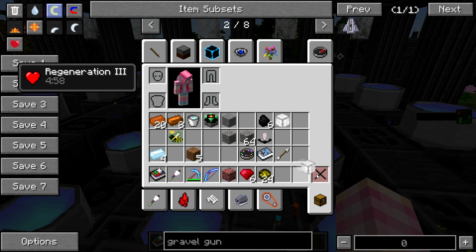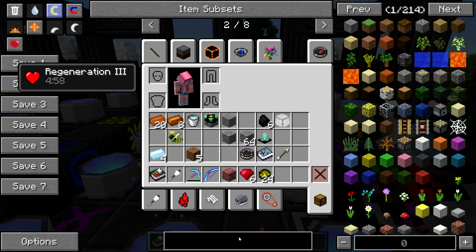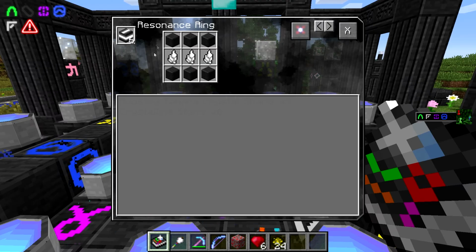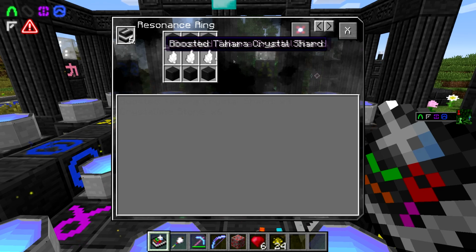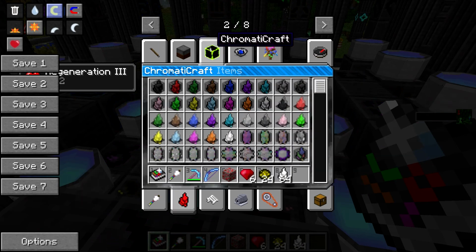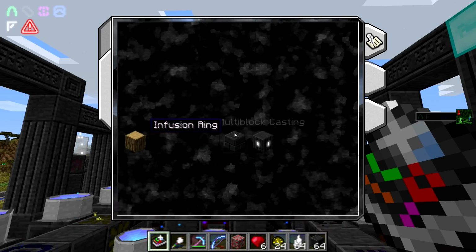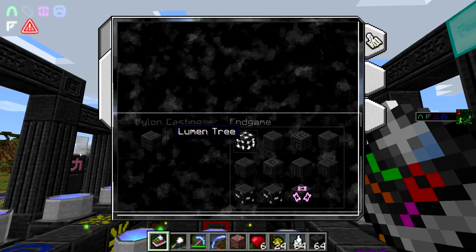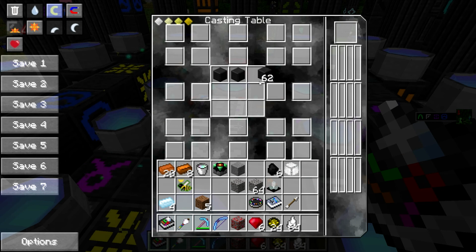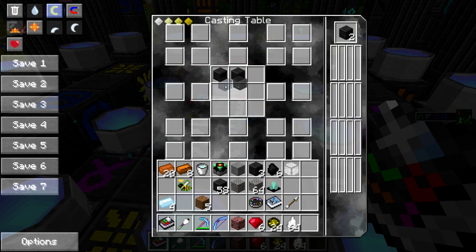Of course, it's only one part of the Lumen Tree. We need some other stuff. Namely, we need resonance rings. Fine. So to make a resonance ring, it's really simple. You just need crystalline stone and boosted Tahara crystal shards. It's actually really easy and really cheap. So we'll grab ourselves some boosted Tahara crystal shards, and we'll grab some crystalline stone. Now, in order to build a lumen tree, since it is a multi-block, you require 16 resonance rings. So we'll go in here, just a standard casting table recipe. Throw that in there. Oh, and also, that's how you get grooves, but that's not the right kind of groove.